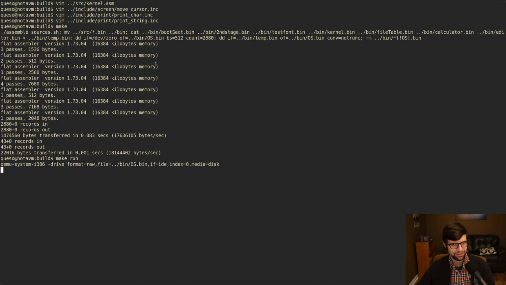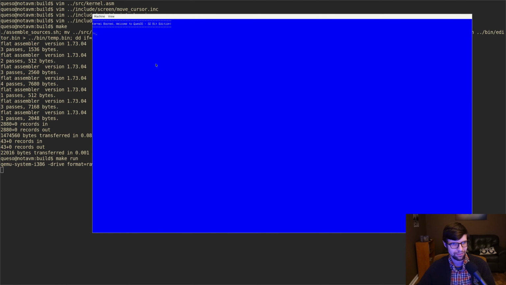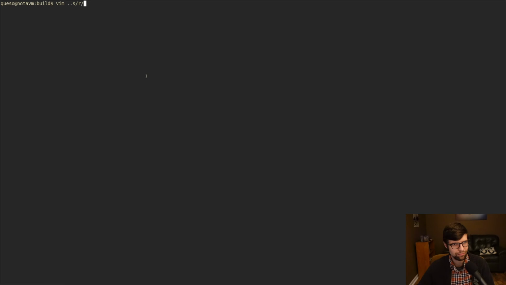So let's see if this works any differently now. Okay, so now if you can see, I have the little line there corresponding to where our cursor is. So we know we're going to print here. Again, we can print dir. Nothing shows up, which is not good. So we have something wrong there, and I guess that's in the kernel, because what we print is not showing up.